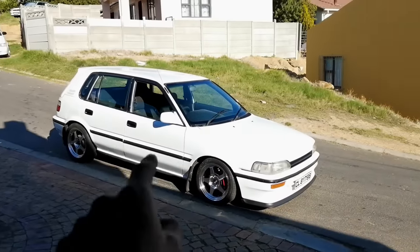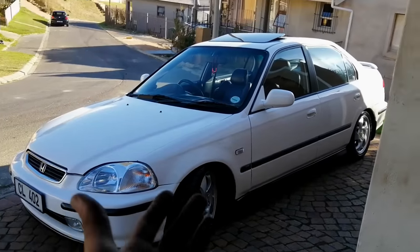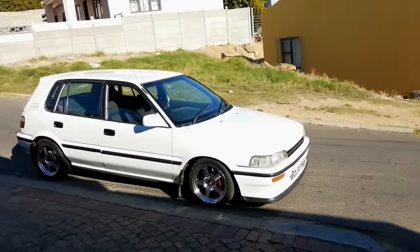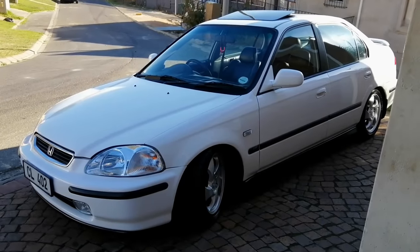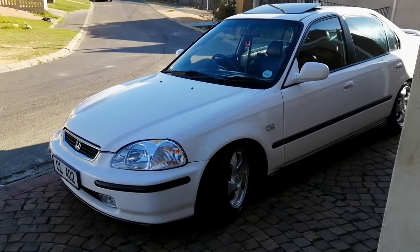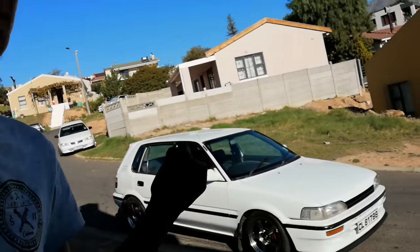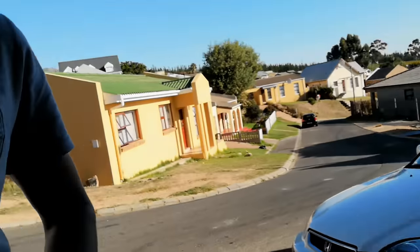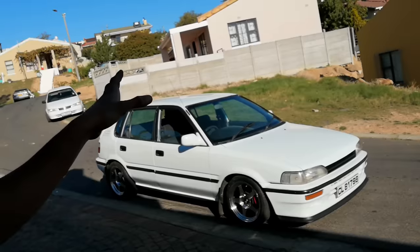If you guys prefer these wheels on this car, I'd probably have to get this car another set of wheels as well. I was thinking of getting a set of black spoons, but I already have spoons for that car. I'm also looking for a set of 16 inch spoons or Vox, but can't find any, so I might just settle for the 15 inch. I really need to give the Conquist a nice wash — the VTEC got a wash yesterday but the Conquist definitely needs some TLC.